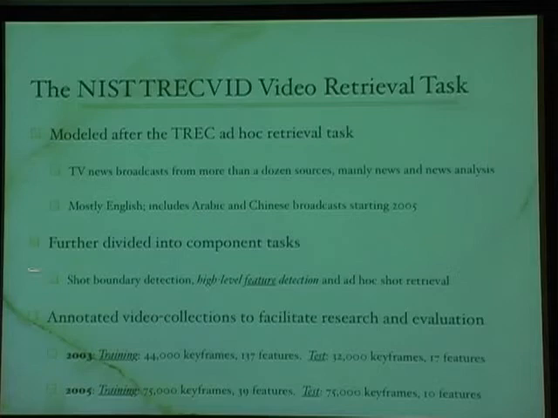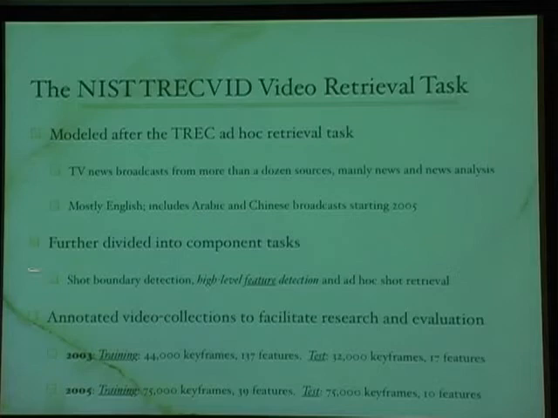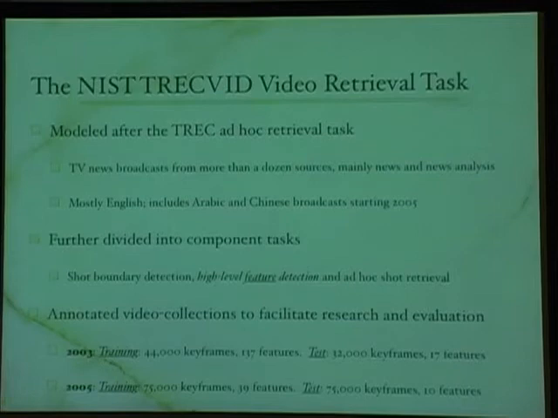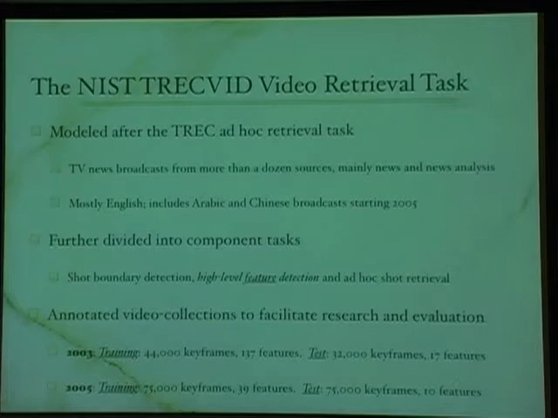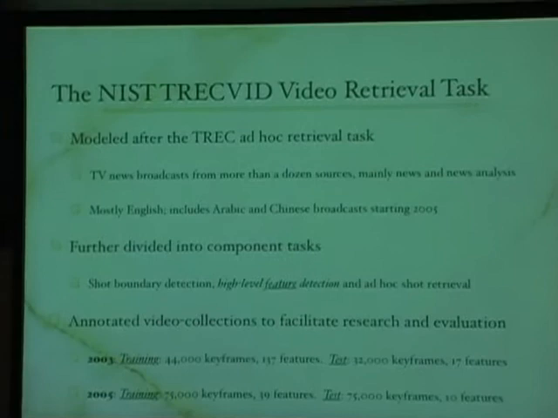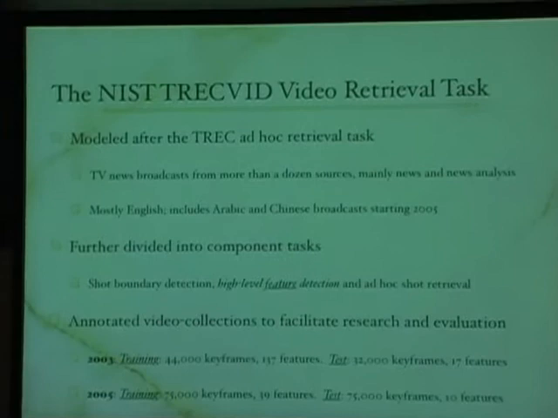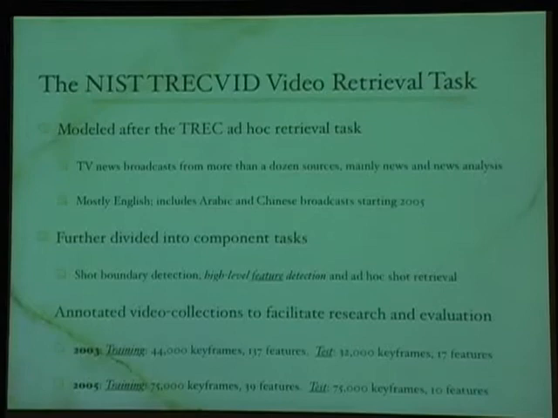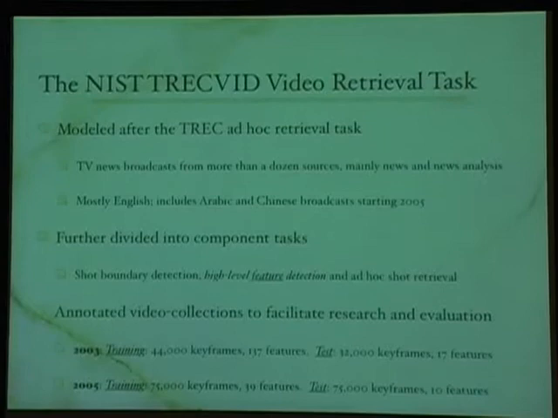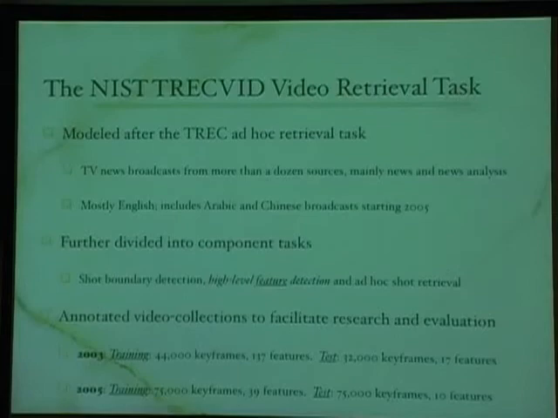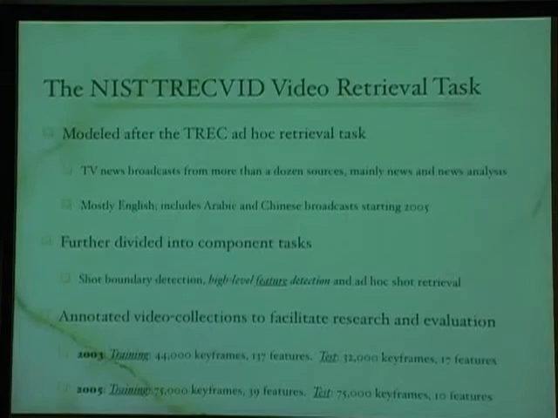They did the same thing for video. They got hold of news broadcasts — several hundreds of hours of video from news sources: CNN, ABC, CNBC, and others. Some talk shows, news analysis, some straight news. Last year they added Arabic and Chinese broadcasts. Think of a large collection of commercial video, typically VHS quality. They ran this as an ad-hoc task: somebody might say give me shots of aerial views of buildings and roads, or give me shots of floods — aerial pictures of a flooded city. These were visual queries.